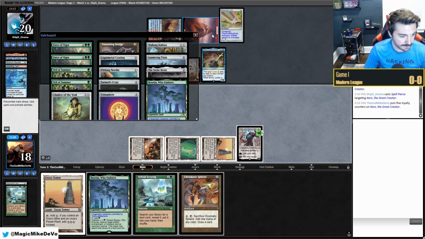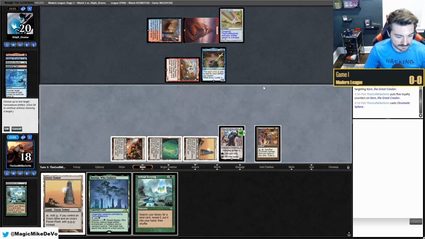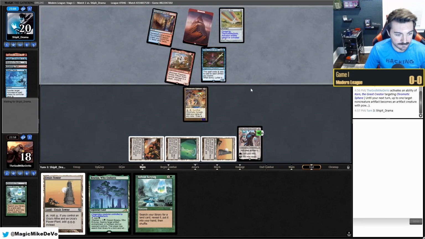We do have Tormod's Crypt that we could play. If we do play Tormod's Crypt, we can't do anything else. We're just going to play out Sphere and plus on Sphere. We want to keep Karn alive here. So if they attack, we'll trade. It's almost like a removal spell. Karn's really important in this matchup for grinding station purposes.